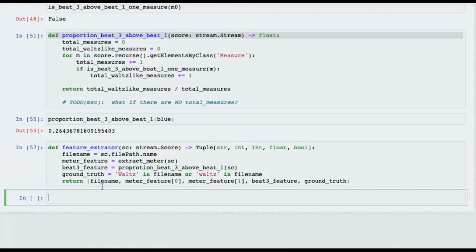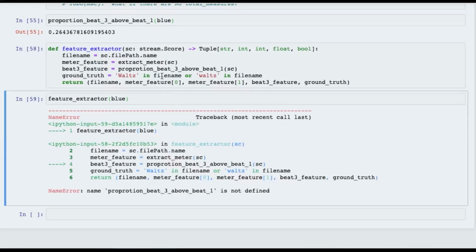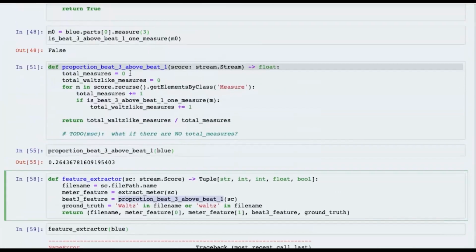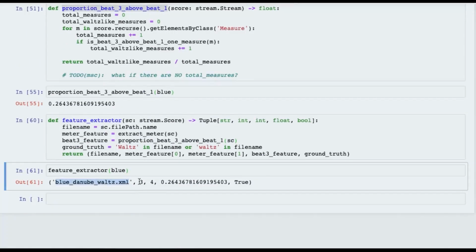So let's see. We'll run this feature extractor. Let's name it properly. Feature extractor on the Blue Danube, and I still didn't spell it right. Why do I copy and paste? There we go. We can see Blue Danube waltz.